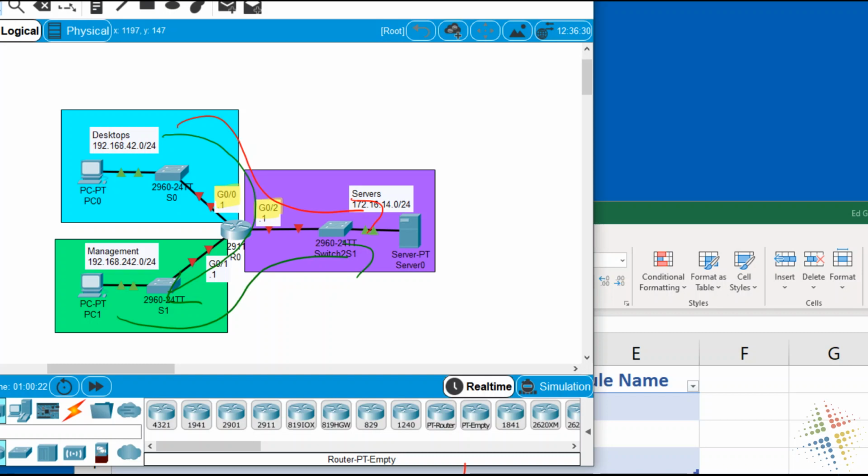Now, because we're only able to put a firewall rule based on the source of our traffic, we have to look at what our flows are.